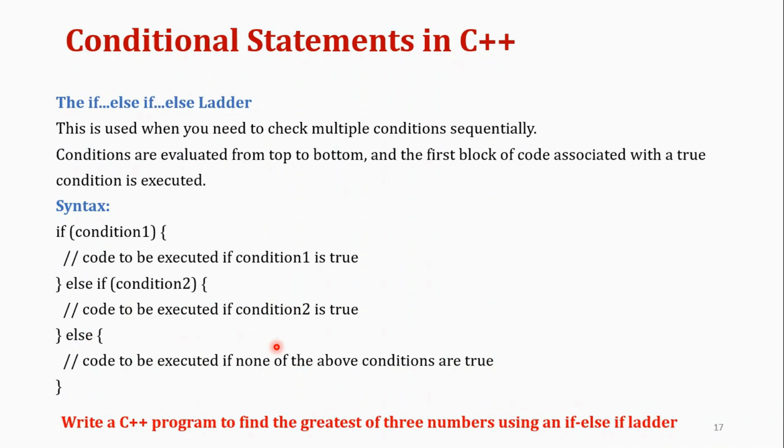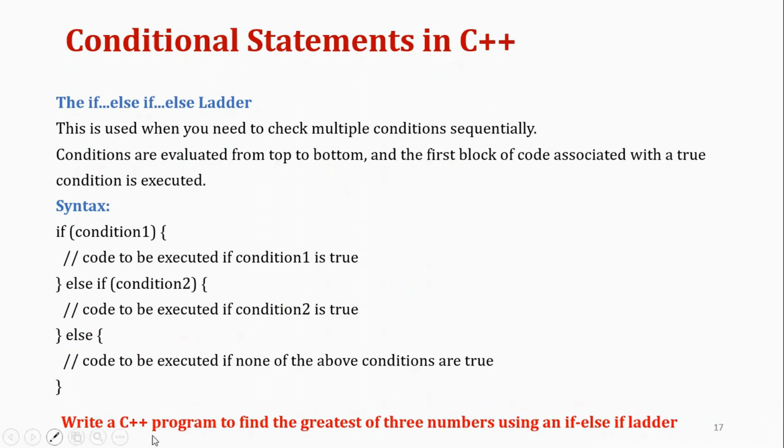So the next one is the if else ladder. For example, if you want to check multiple if conditions, else conditions, and again if conditions, else conditions, the suitable one is the if else ladder. If the condition is true, fine; otherwise go for the else part. In the else part you can again check a condition, and if that condition fails, you can go for another if condition or else part. That is what the if else ladder is. You can include as many else ifs as you need for multiple condition checking.